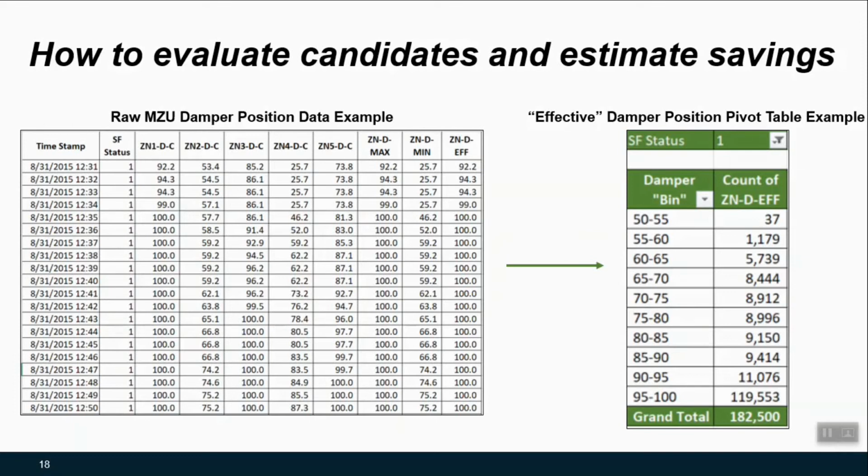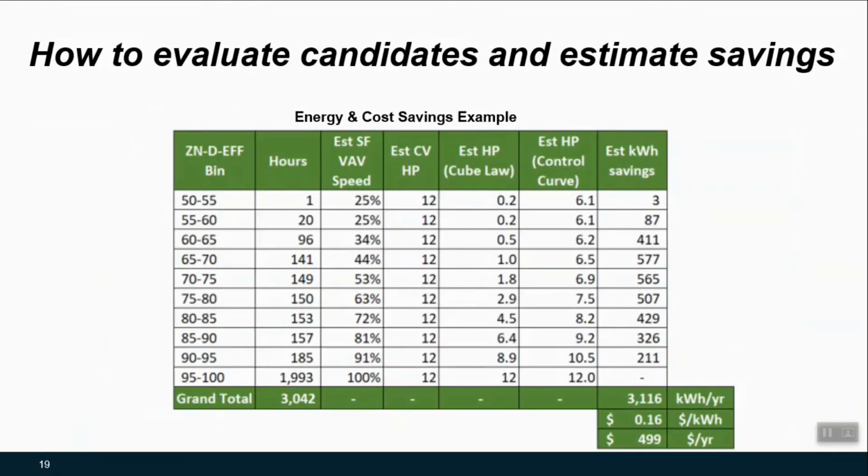So here we're a little bit on the fence. We don't have all of our hours at that 95 to 100% range where at least one damper is always starved for air. But we certainly have most of the runtime at that condition. So how do we go about running some very basic energy calcs to think about, does this unit seem like a good candidate for this retrofit and control strategy?